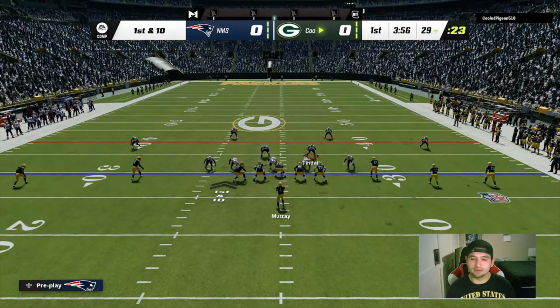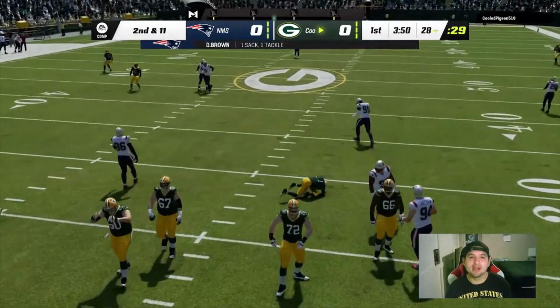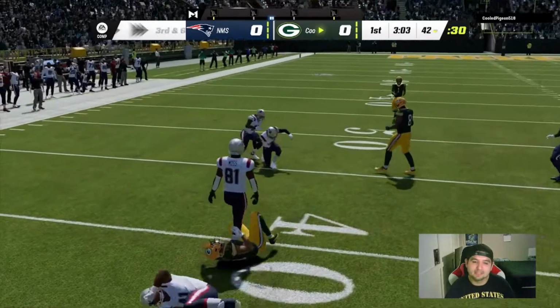He's got Kyler Murray, so we know he's going to be mobile, or at least somewhat mobile, just as long as we don't let these people get open underneath. There we go, big sack, Derrick Brown. Here we go, 3rd and 6 at the 34. Let's see if we can get a sack right here or just make a, oh man, nobody underneath, but making the tackle with Zach Cunningham.